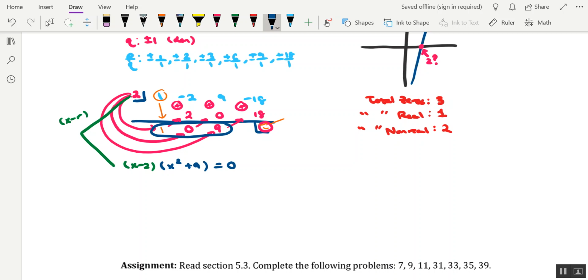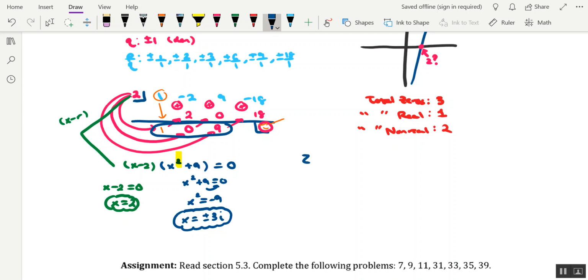Now we've gotten to a point to where one of our factors of the polynomial is quadratic, so what we can do is set each factor equal to 0 and solve for x. Doing that with the first factor, we get x equals 2. And then setting the second factor equal to 0, bounce the 9 over, we get x squared equals -9, and taking the plus or minus square root of that is going to give us plus or minus 3i. So there we have it. Those are the other 2 zeros, and they both happen to be non-real.